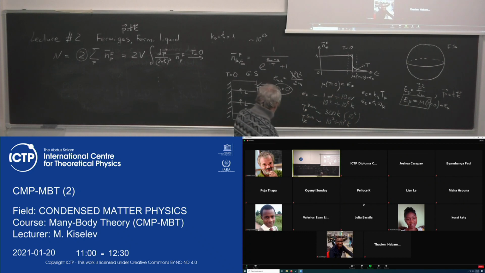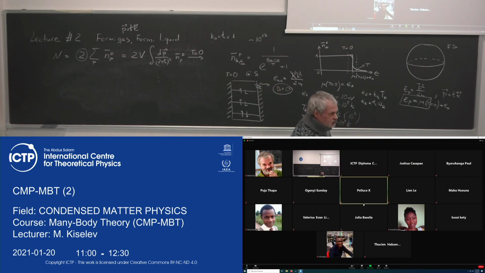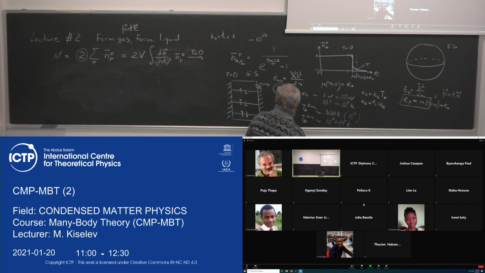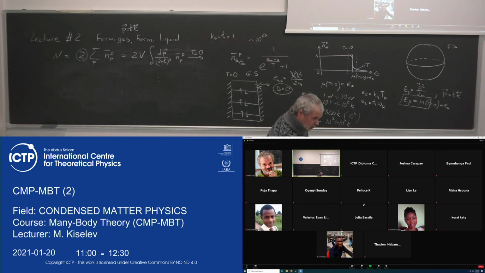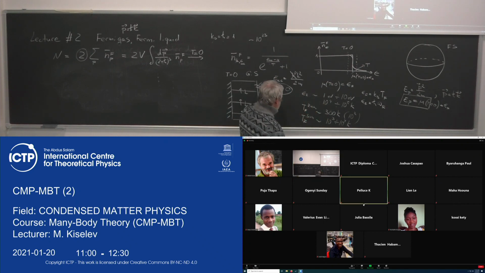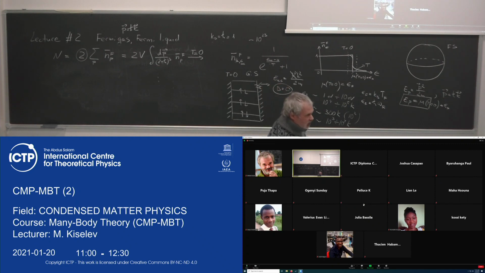As I said, each level is twofold degenerate. When I relate the total number of electrons in my system with its density, I need to take the summation over levels and the summation over spin projection. But since the magnetic field is zero, each level accommodates 2 electrons. I put the summation over spin projection explicitly, and it gives me a factor of 2. Okay? If we lift this degeneracy at a finite magnetic field, which is what we are going to do on Friday, we will proceed with this summation in a different way. This is the next lecture. Tomorrow, magnetic field equal to 0.